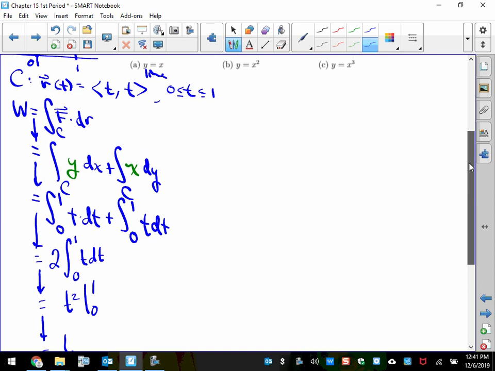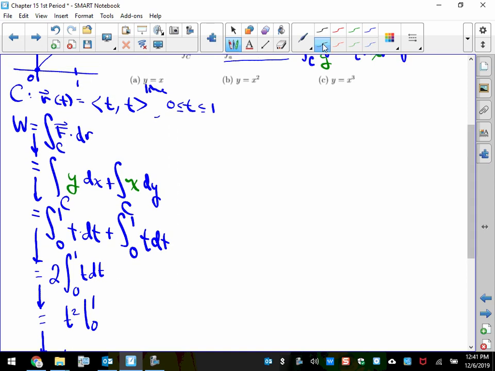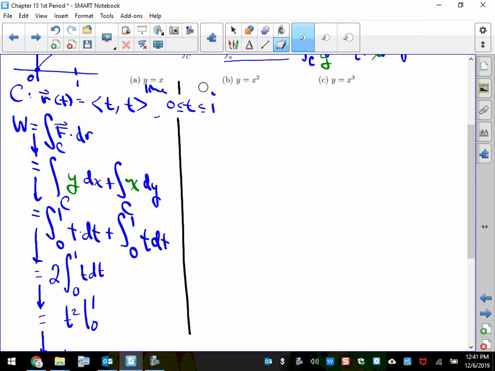So what we want to do now is find another curve. So let's parameterize another curve here. We'll use r of t. Let's switch colors to make it a little bit more clear. I'll use green. We'll say r of t. I'm going to parameterize the parabola. I'll let x equal t and y equal t squared. That's x squared, so that's the parabola. t should range between 0 and 1 again.